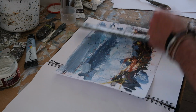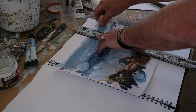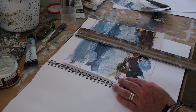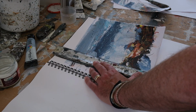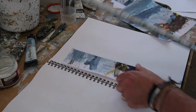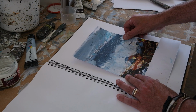Okay, so here's the sketch that I did while I was outside, and as you can see, it's not a massive piece of paper. It's actually slightly smaller than the work I usually do outside, but because I was away, I didn't want to carry massive bits of A2 paper around with me, so it's actually on an A3 bit of paper. Just a sketchbook that I bought while I was away. But yeah, it was really nice. It was quite thick, decent weight paper. It was about 200 GSM, so it took the water quite well.